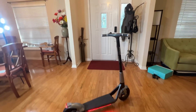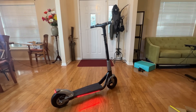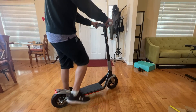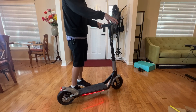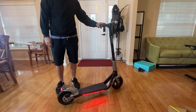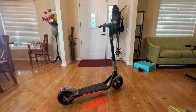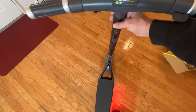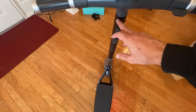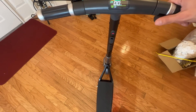So what else can I show you about this? When I first got it, I didn't realize you kind of have to kick-start it — you have to get it going up to about two kilometers an hour, and then press here for acceleration. You have the brake as well as the bell, which are super fun. The handles are sturdy and secure. I've noticed some similar bikes where the alignment comes a little off and you really have to work to align it — with this one, you just put the screws in on each side and it's pretty well aligned.